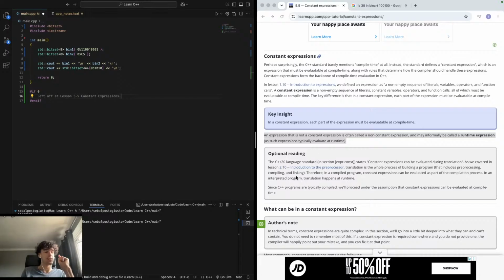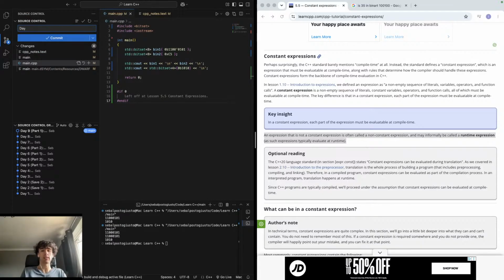Whereas a non-constant expression doesn't have to be evaluated at compile time and is also known as a runtime expression.